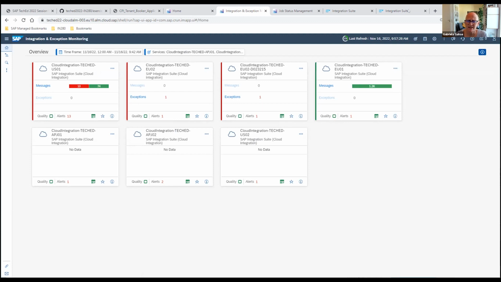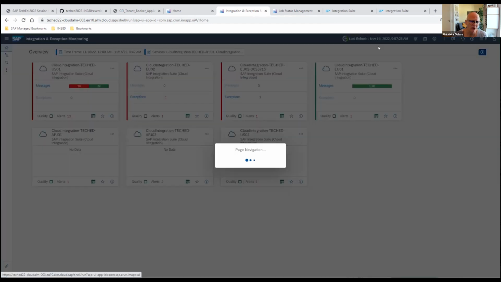So when has it happened? I haven't checked. I don't have the time in mind when the deployment has resolved. So the last refresh was on 9:57, and let us check whether we can see it in the exception page.